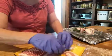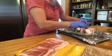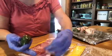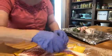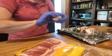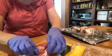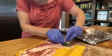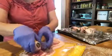Remember, it's preheated at 400 degrees. And you bake them until your bacon is crispy looking. Probably about 30 or 40 minutes, if I was guessing. Could take longer, it's according to your oven. And if they look done and you just want them a little crispier, you can actually turn the broiler on, but I would not close my oven door. I would leave it open because you don't want these to burn after all this work.